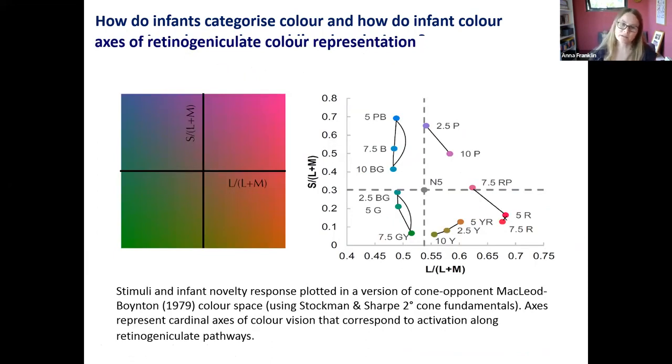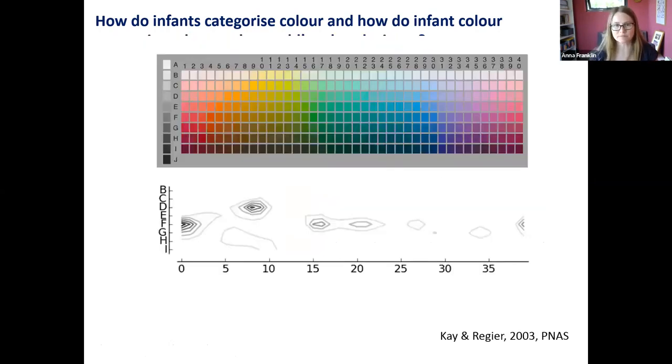Now, when we plot the stimuli in the cone-opponent space, we also see the basis of these categories. What we find is that the adaptation point on the cardinal axes, the grey background that they've adapted to on these two neural mechanisms, provides a fault line for infants to categorise colour on this colour memory task. And that accounts for all of the category boundaries apart from this one between yellow and red here. So in other words, infants' colour categorisation is based on sensory mechanisms of colour vision.